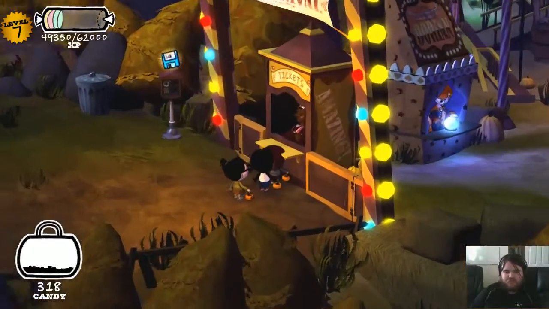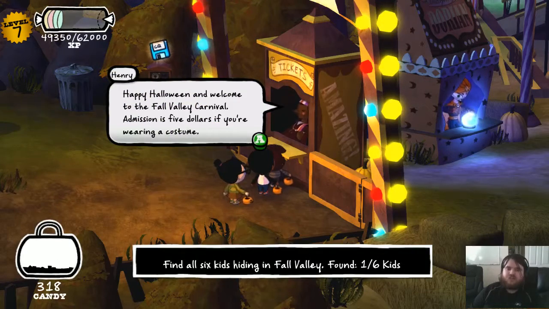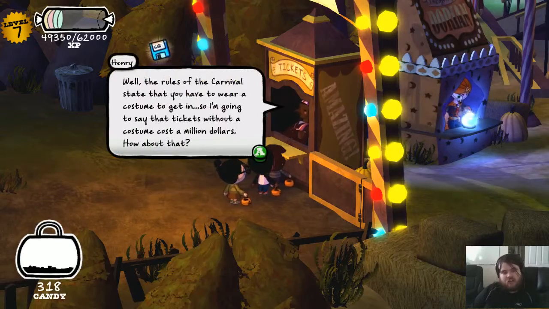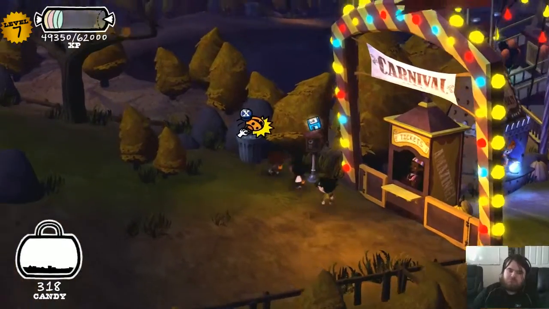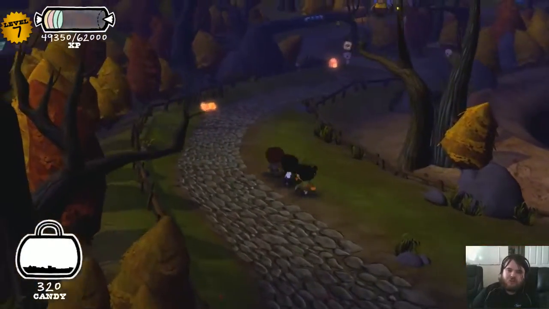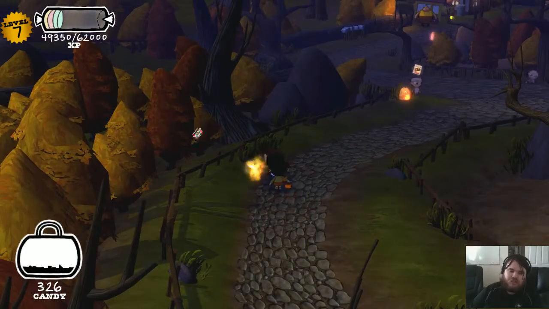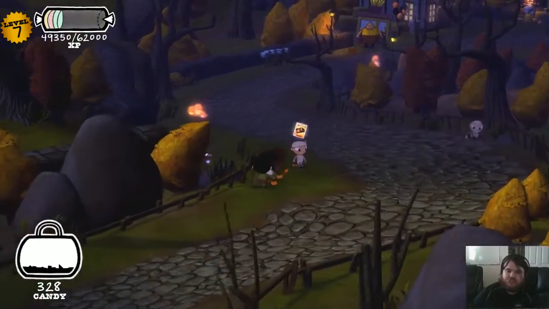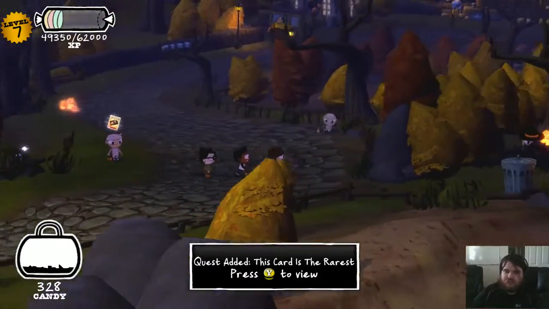And we want to get here. It costs $5 if I'm wearing a costume. But if I'm not, supposedly it costs $1 million. So, let's beat up things on the way to another place. Now, there was a bug with this current quest, although we haven't quite started it. Well, first, he wants a specific one, naturally.